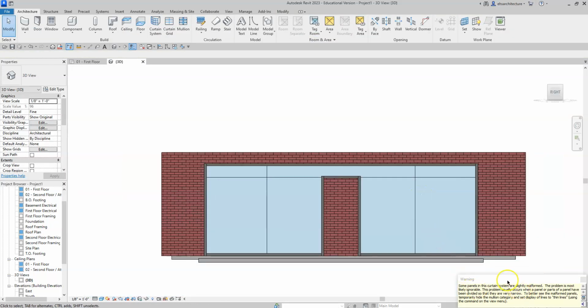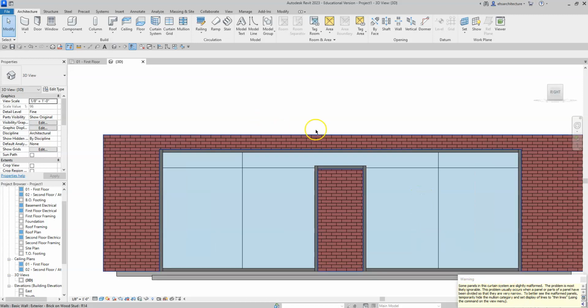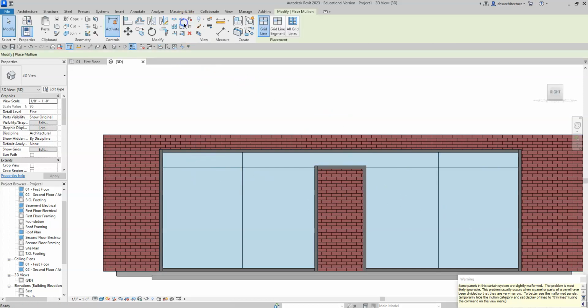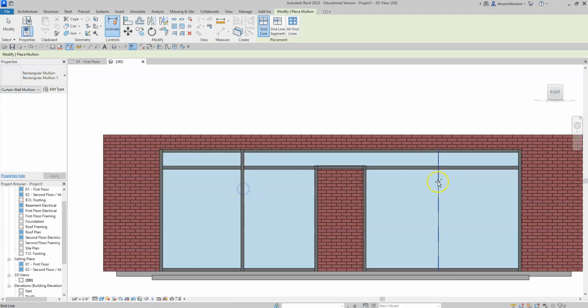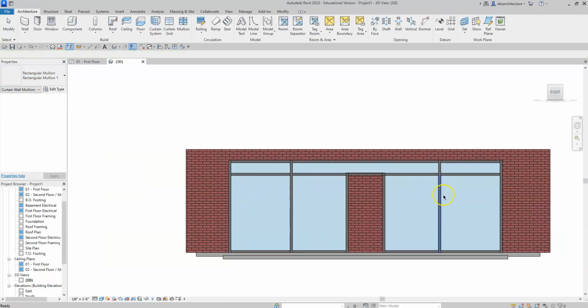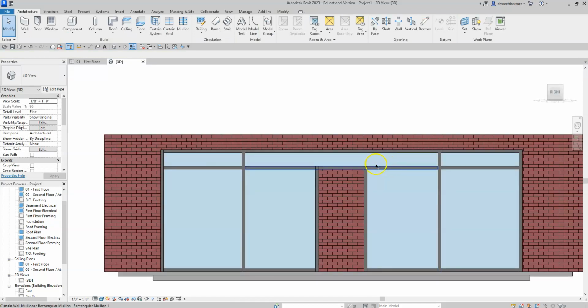We can ignore that warning until we see what we have. Once we've placed our curtain grid, we can click mullion, and we're going to choose the rectangular mullion that we chose for the border. Once we've done that, we can select our curtain grids, and there is our grid system.